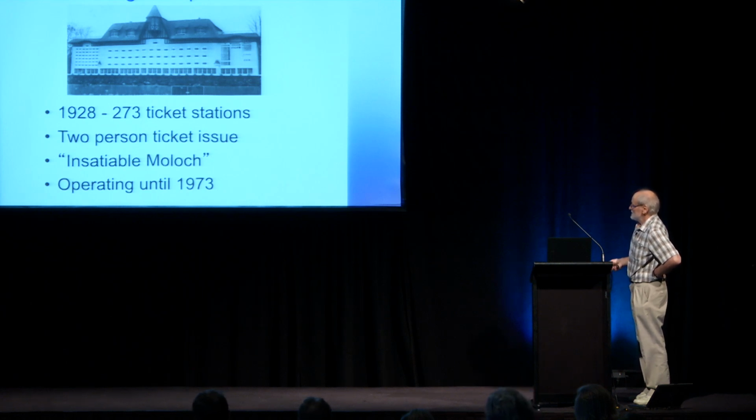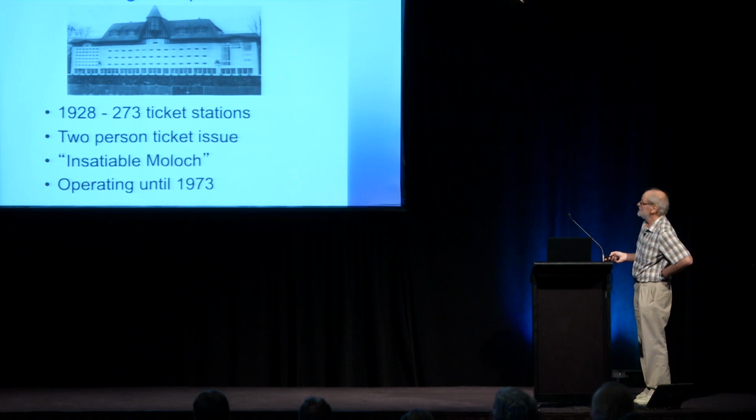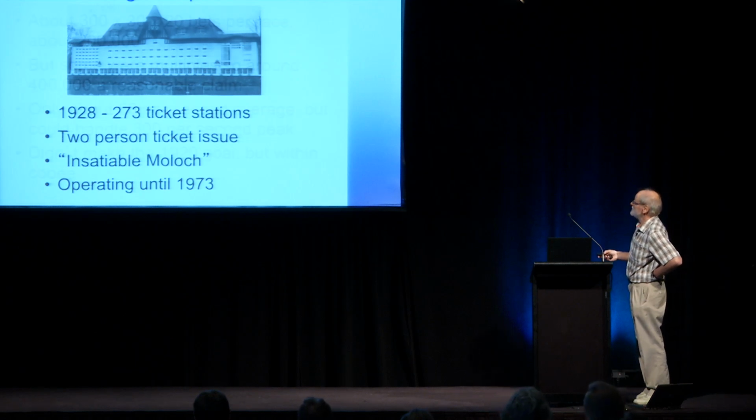The local newspapers called it the insatiable Moloch, because it would absorb all the money you could put into it that it would take. And it was kept going until 1973, so a long time for a machine to be in operation. Details about this machine, it could handle about 200,000 bets per race, and some of them are multiple bets, multiple units. So he's getting up to about 500,000 unit bets. So he's getting close to his goal, but he didn't quite make it.